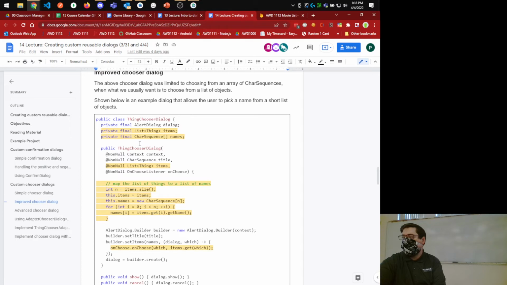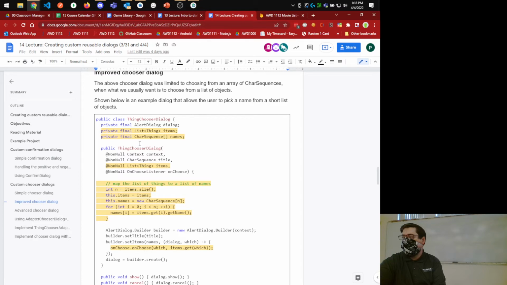So first things I'm going to do, I'm going to save some variables. I'm going to save this variable n, which represents the size of the original items list, because I need to know how big it is. I'm going to use that for a few things. I'm going to save the items to an array, to the instance variable items, and I'm going to create a new array called care sequence and save that as name. So now I have a list and an array, and they're both the same length. Make sense? Cool. So I basically have parallel arrays on this step, right?